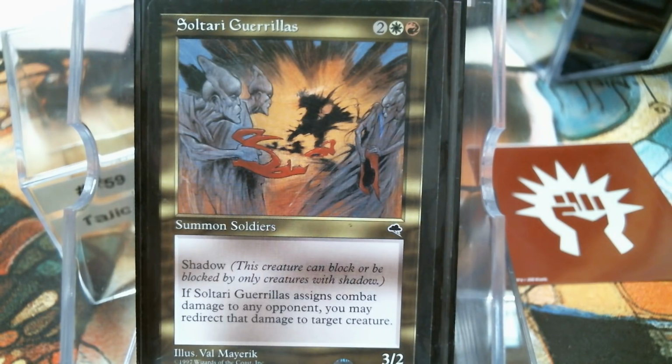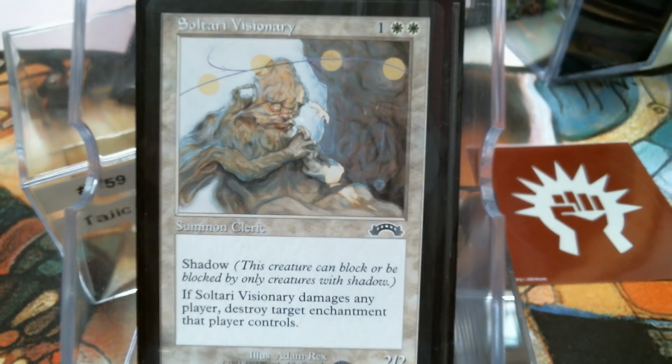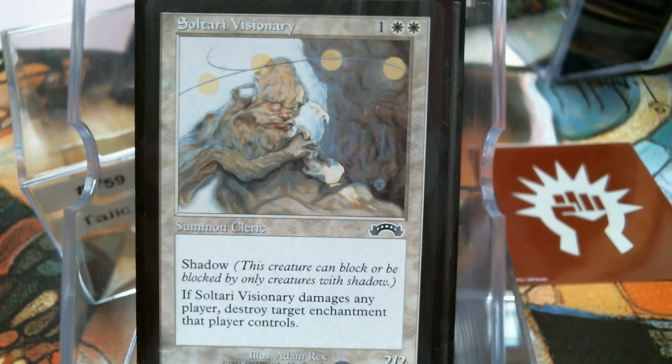Soltari Gorillas, here again, it is creature removal, because there are creatures that people just don't block with. You know, nobody sends Bob into combat. And then Soltari Visionary, because this, I feel like, is one of the best repeatable enchantment removals there is.